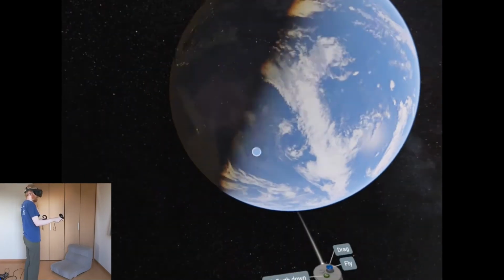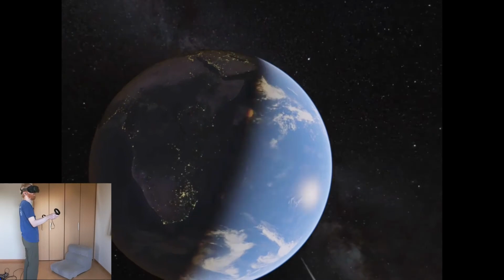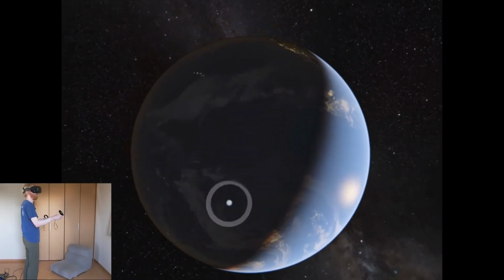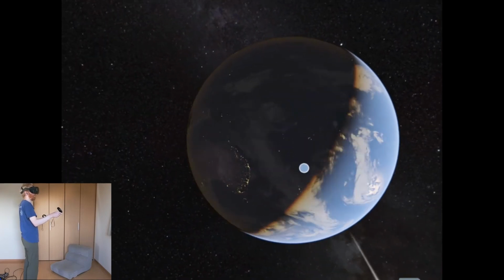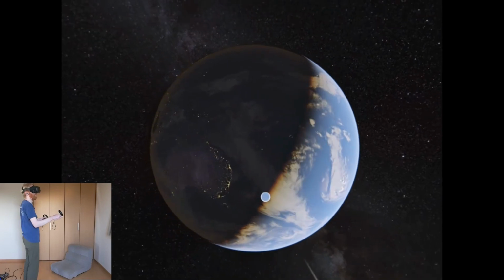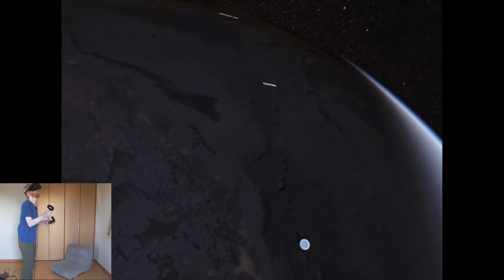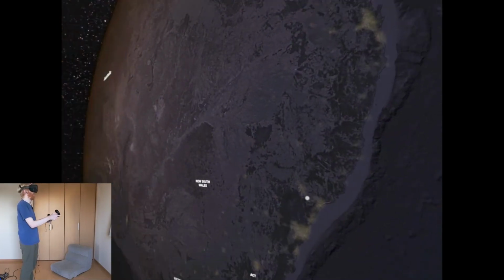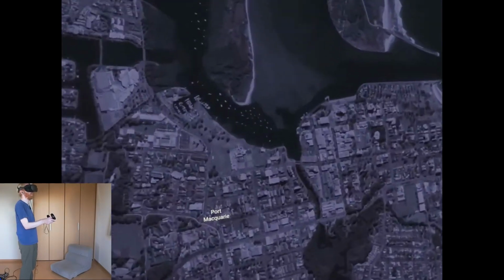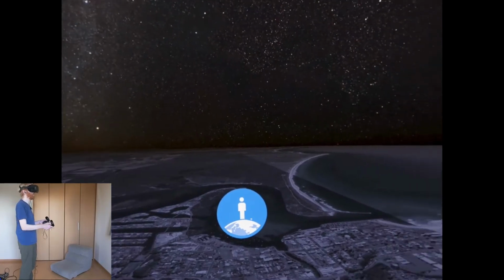And where shall we go? Well, we could go to Madagascar. I want to go to New Zealand. Where are you guys? Australia, I know. There. Oh, New Zealand is under the clouds? Whatever, let's go to Australia. I don't care. So we can choose where we go. And Port Macquarie. Never been there. And let's have a look.